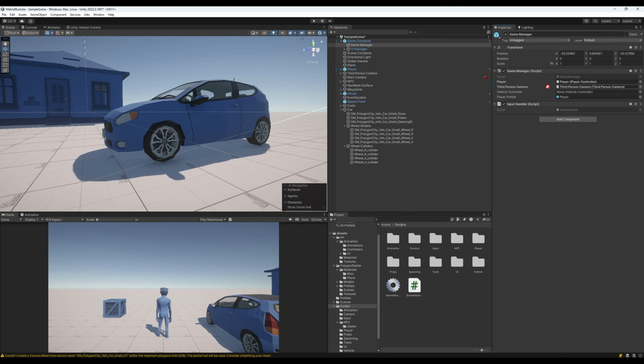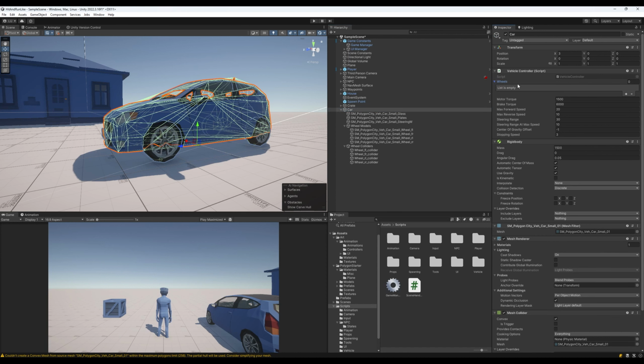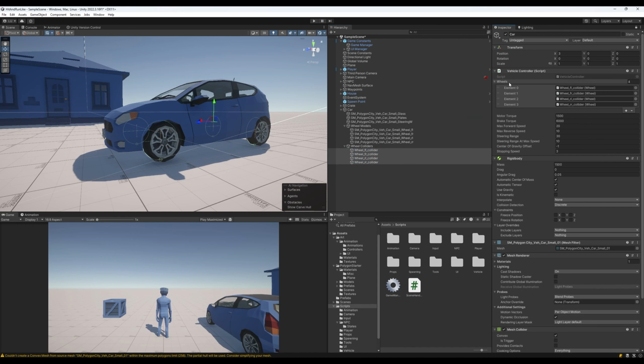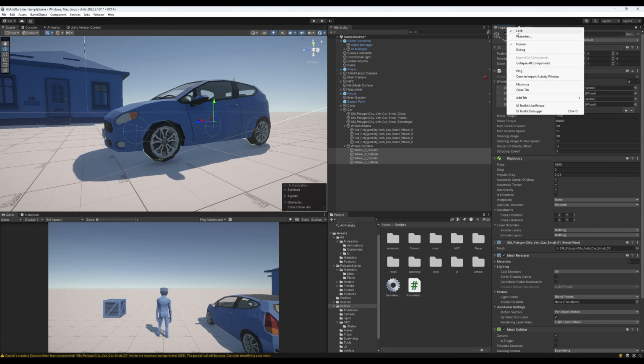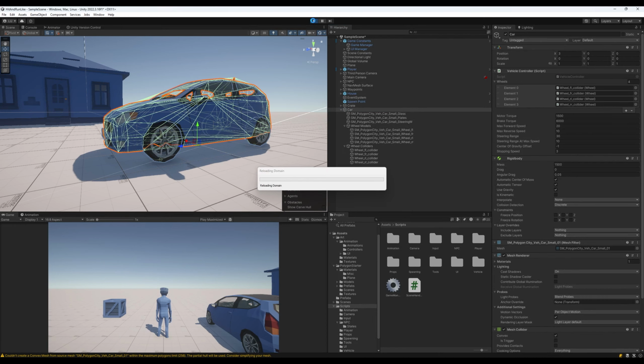Let's drag and drop our car in the vehicle controller slot. Let's look at some of our variables. So now we'll have to add these colliders to our wheels. So let's just right click and lock this inspector. Now let's go to our wheel colliders, select all of them, and then drag and drop into this array. And let's just unlock this before we forget it. So I think these variables are fine for now. Let's press play, see what happens.